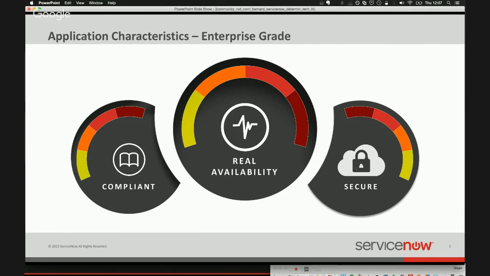And then it's secure. Right? We offer very granular levels of security. Our data centers are secure, our platform is secure, our environments are secure, and then as an app provider, you can actually add levels of security to your application. And that's what we really mean by enterprise grade. And that's something that just by deciding to build an app on the ServiceNow platform, you can be assured that you're receiving. It's not something you as an app builder need to go think about or plan for.